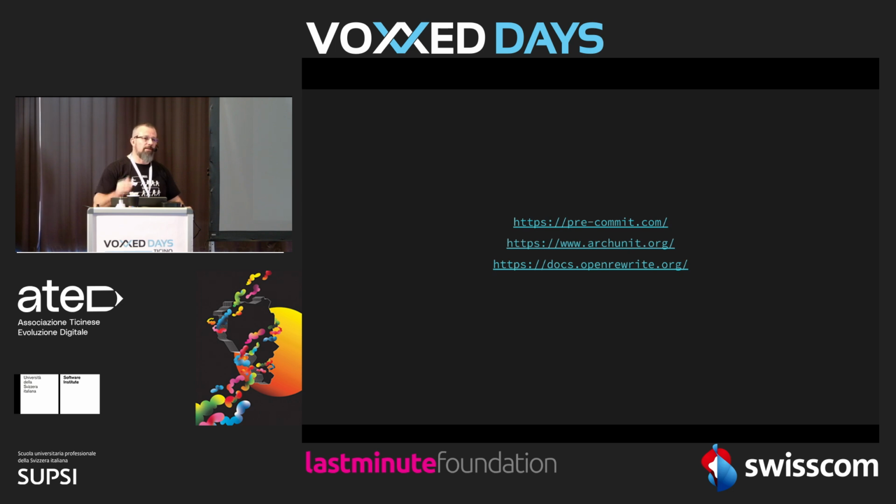If you resolve a problem, if you remove a dependency, if you spot that you are importing a class from a wrong package, for example, you are using a repository or a DAO inside a controller, remove it and add a rule that you don't want that. So it's more or less the same as what you do with tests. Just spot 1 problem, add a test, and so on. Okay?